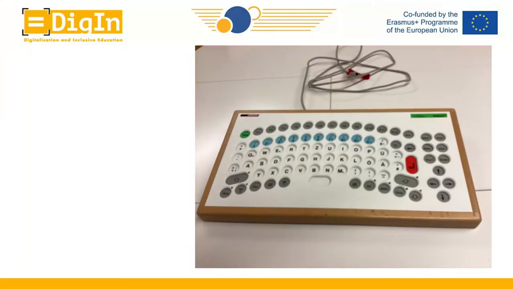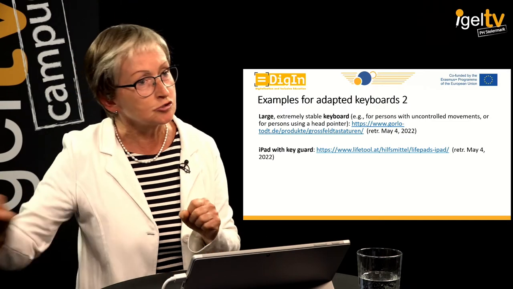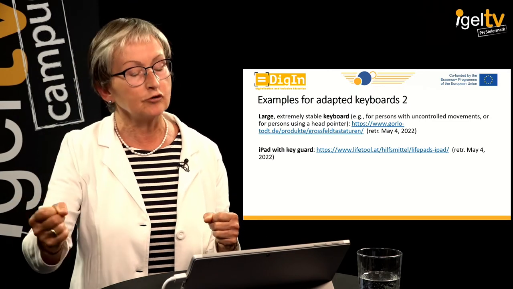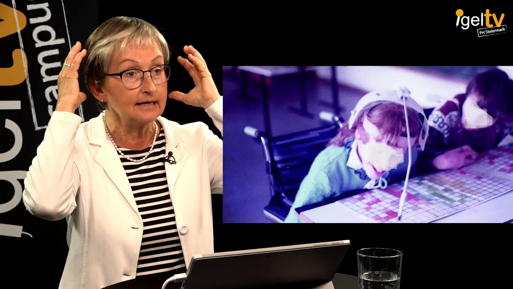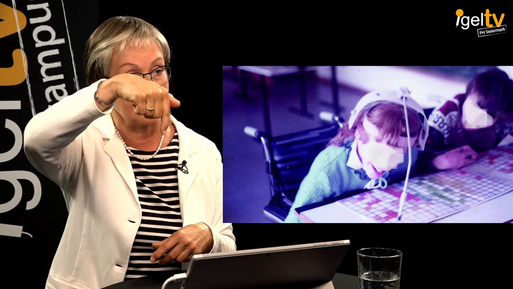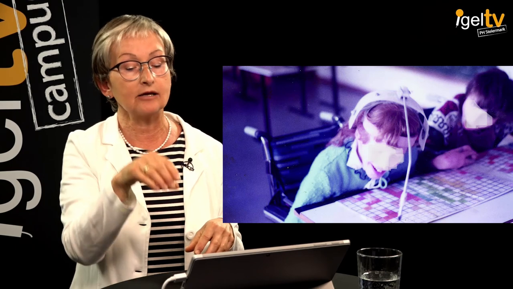Another example would be a very large and very stable keyboard — for example, for persons with hypertonic or ethotoid cerebral palsy, persons who cannot control their movements but have enough control to hit a really big key. Also for persons who use a head pointer: that's a gear you wear around your head, either with a stick coming down from your forehead or from the height of your chin. Very accurately, this person would now be able to hit the desired key, which they could not do with a standard keyboard.